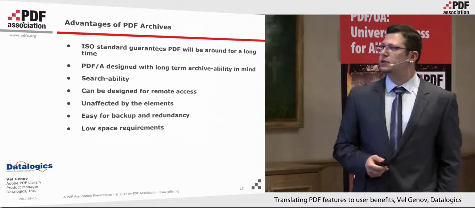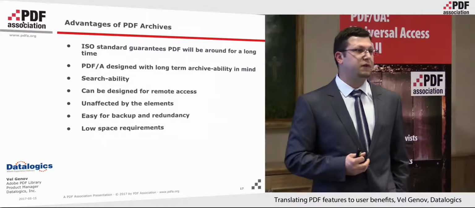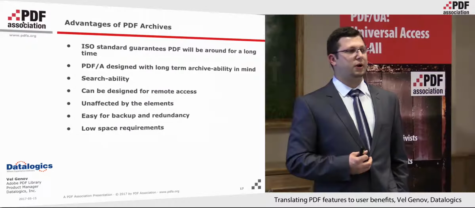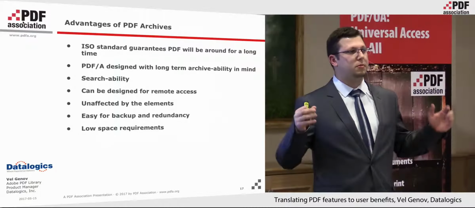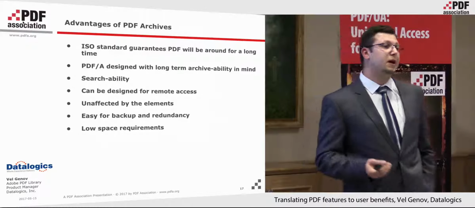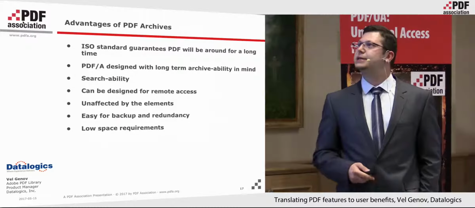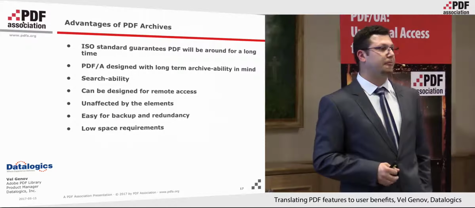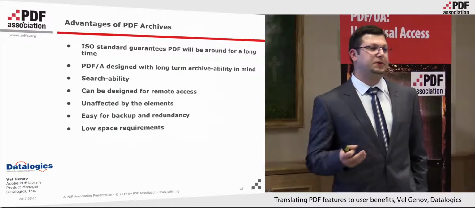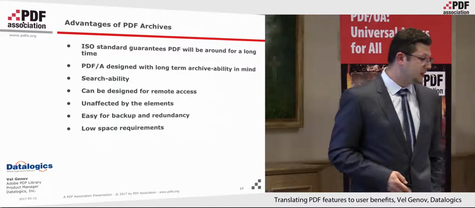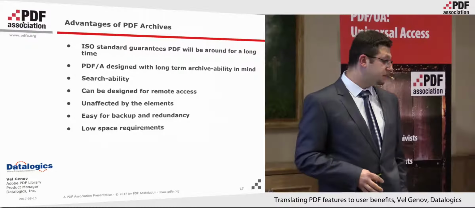This also has low space requirements. You don't have to have huge air-conditioned rooms. You just need to have smaller air-conditioned data centers, which is a marginal space saving, but it's a pretty big one. Also, electronic PDFs don't take as much space as actual paper, so that's another space saving there.